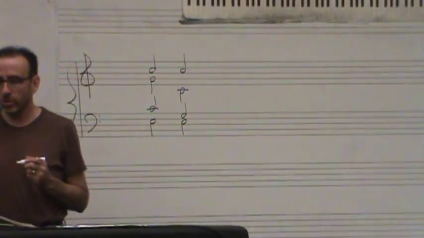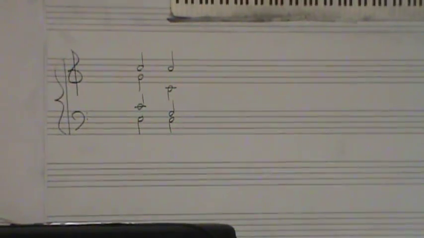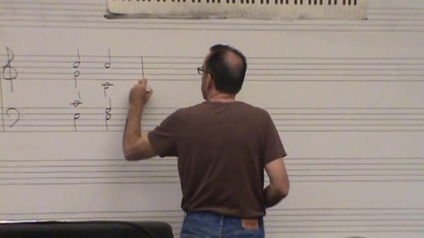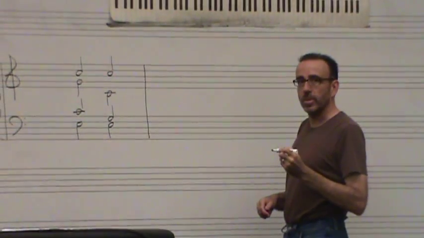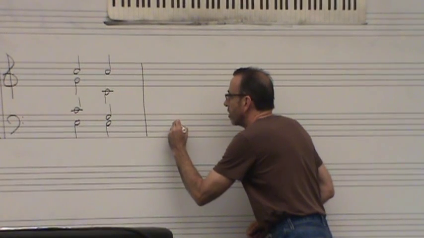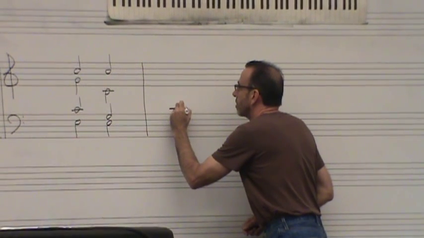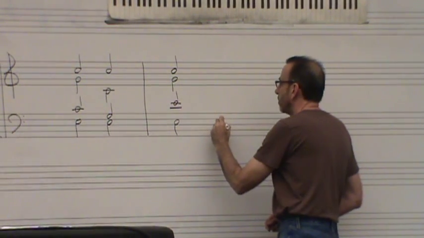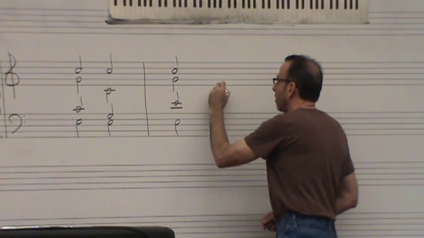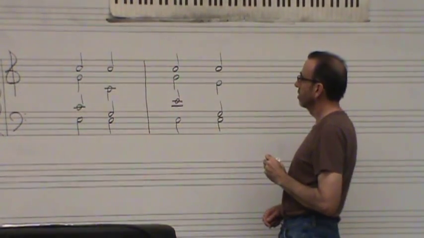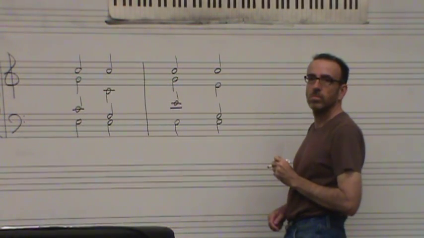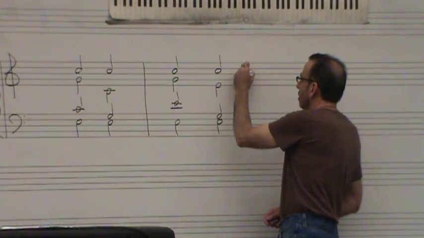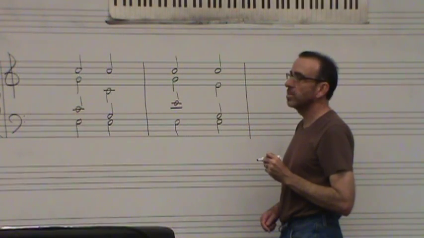So if you've got a first inversion triad, your first choice is to try and double the soprano with an inner voice. Then your next choice is to try and double the bass with an inner voice. So the bass, since the bass is a third, you could have the tenor double the bass and then have these other notes up here. Or you could have the alto double the bass. Okay. So those are both possibilities.